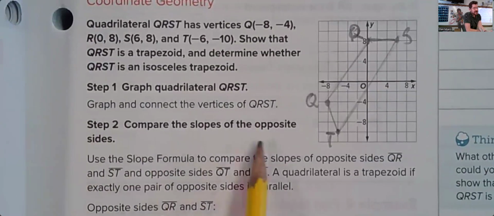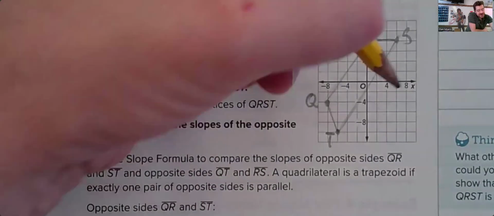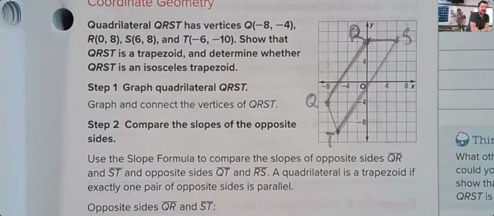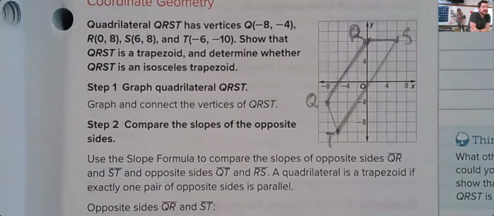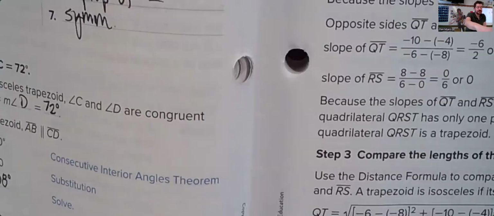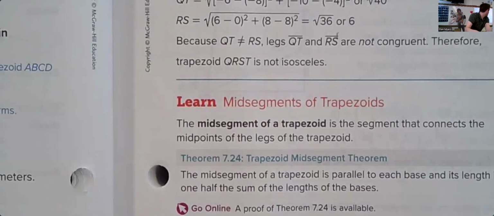Then we're going to compare the slopes of the opposite sides. Now, that's not entirely necessary here. It shows you the work just so you can verify which ones are actually parallel. But again, not super necessary here. It's going to be pretty obvious, if it tells you you have a trapezoid, which pair of sides is parallel and which ones are not. So that's a little bit of overkill, in my opinion, to figure out the slopes of some other stuff. So I would say skip down to step 3. I mean, the math is done for us, so we can go to step 3 either way.